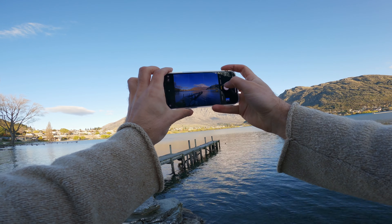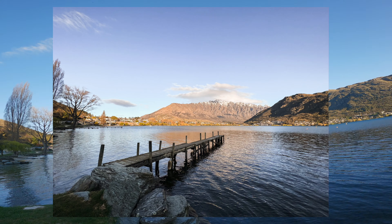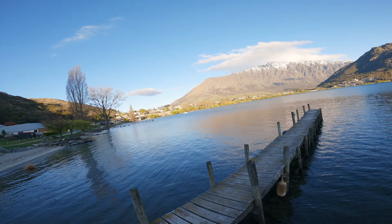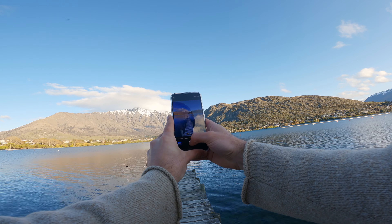Anyway, I've come down to do a little bit of a walk. I've never done this walk before so I don't know what I'm in for. It's gonna be more about shooting landscapes. We've got mountains, we've got water, we've got boats — that sort of thing. I just thought we'd come out and see what the Pro Max has got to offer. Let's go.